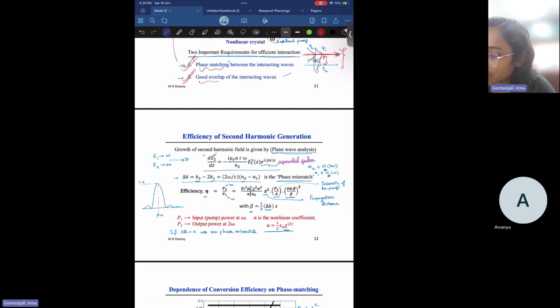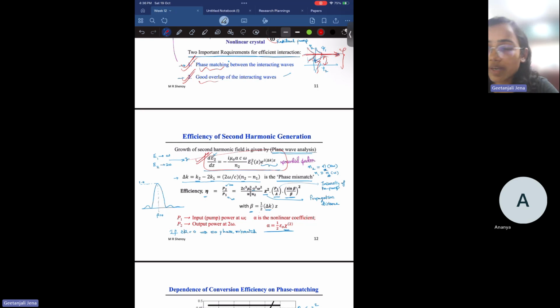This is the relation, the growth relation. You don't have to remember this, it is not required for the exam. You just have to remember the final output, the final relation, and the qualitative and quantitative relation. But for your study purpose, this has been shown in the slide.